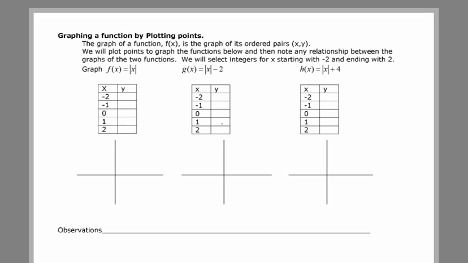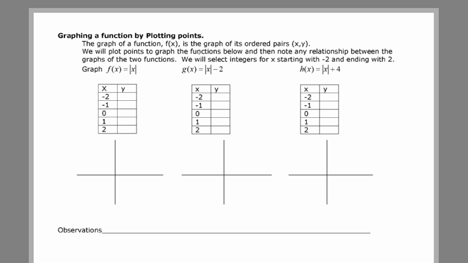Let's continue in section 2.1, excuse me, with graphing a function by plotting points. This is something you're familiar with, something you've done in a class previous to this, and we just want to plot some points and observe anything that happens between the three graphs that we have mentioned here.